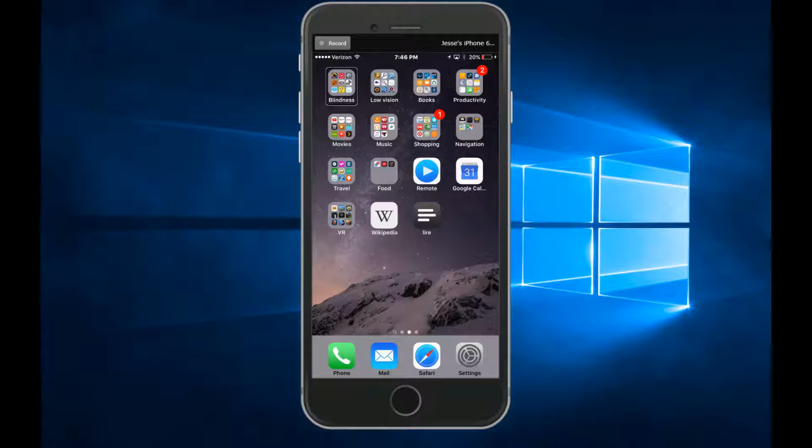Keep in mind that I'm not going to be able to go into all of the apps in detail. I have done some of that already, and as we come across them, I'll mention apps in particular that I've already done full iOS accessible app spotlight videos for. So there's a whole playlist of accessible games, accessible apps, low vision spotlights for iOS, all those kinds of things. Feel free to go to the channel and check those out. If you want to narrow your search, you could go and check out those playlists.